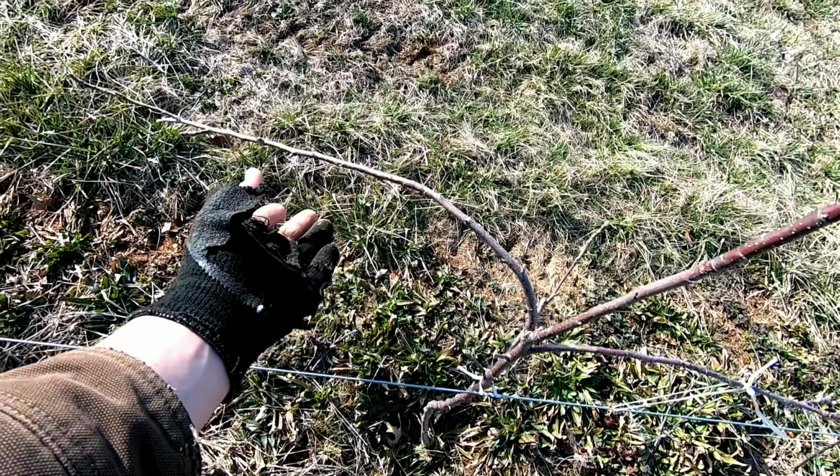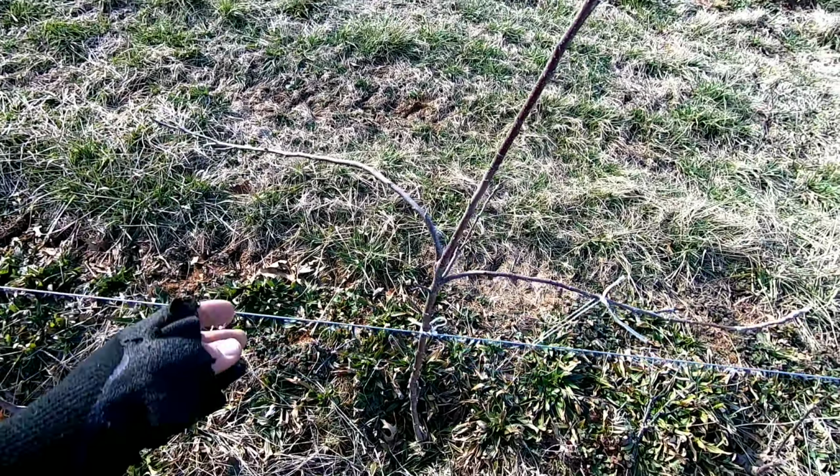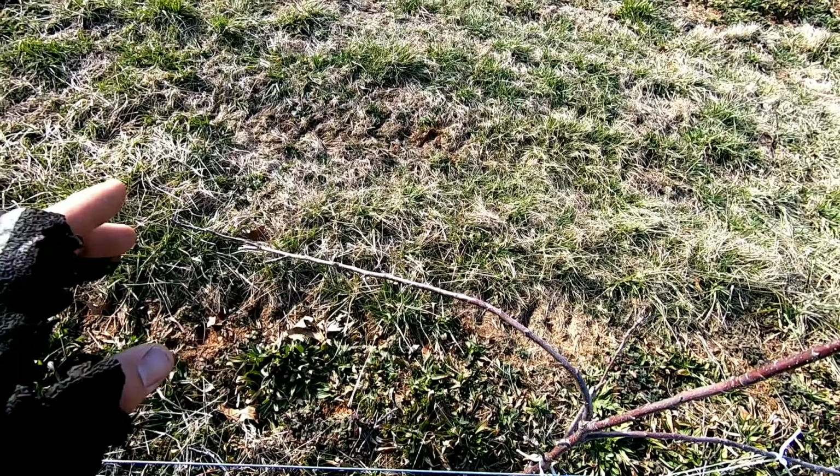So this one doesn't have a string anymore. But as you can see here, these are fruiting buds on the end, and this is gonna fruit. Whenever you tie the feathers down, it allows the fruiting spurs to form.